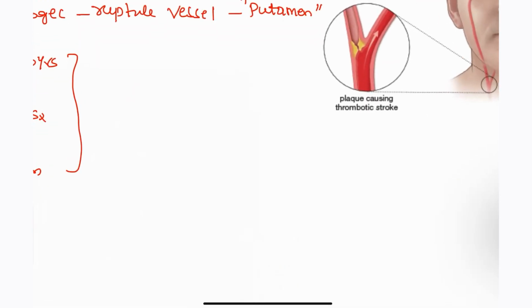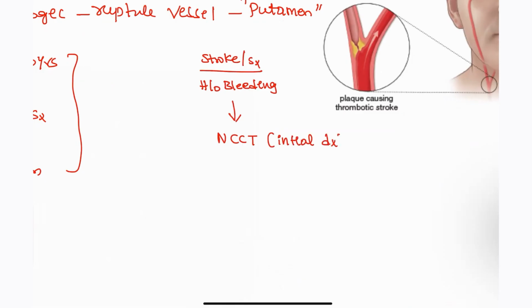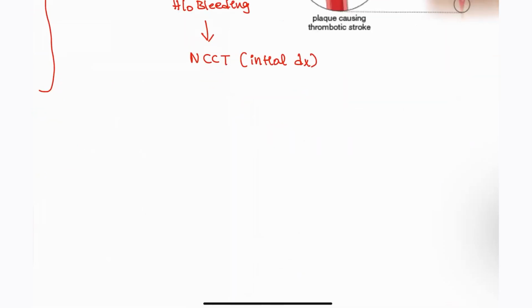Next, what is the treatment that we have to proceed with? So whenever you see a patient with a stroke or stroke-like symptoms, or a patient with a history of bleeding, what is the first thing that you have to do? Immediately you have to proceed for the NCCT. Okay, this is the initial diagnostic test. And why is this important, guys? It is to differentiate whether it is epidural, subdural, subarachnoid hemorrhage, or intracranial hemorrhage. So all these differentiations will be done by the non-contrast CT scan.